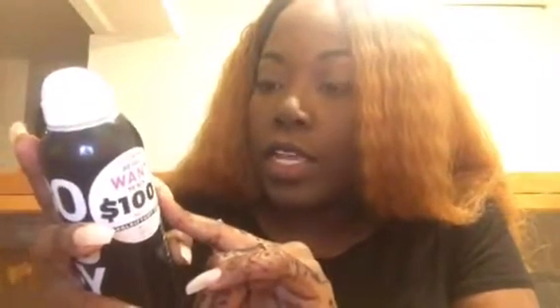It creates fullness, body, shape, and texture into naturally thick hair and styles while keeping the movement of your hair. To use it, you just separate the hair and create dimension to achieve a sleek and sexy look. Shake the can well, hold it about 8 to 10 inches away from your hair, and spray it on the areas where you want definition and volume.